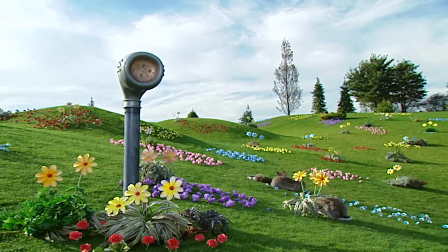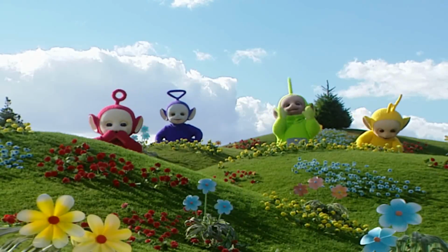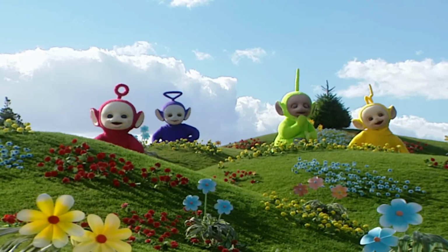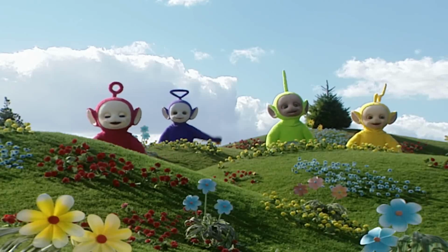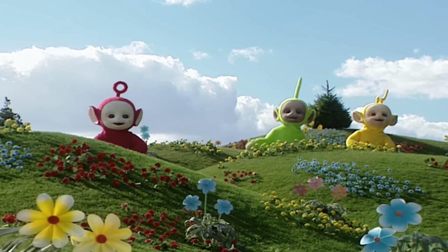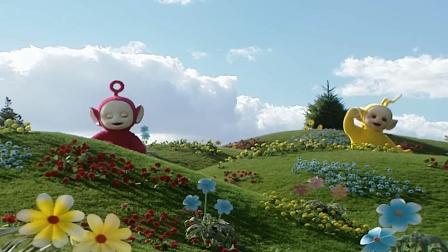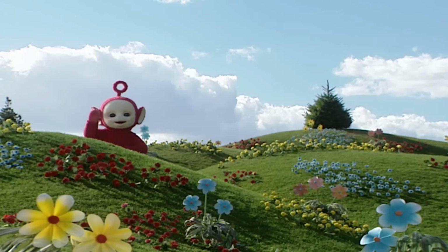Time for Tubby Bye Bye. No. Bye bye, Tinky Winky. Bye bye. Bye bye, Dipsy. Bye bye. Bye bye, Laa-Laa. Bye bye. Bye bye, Po.